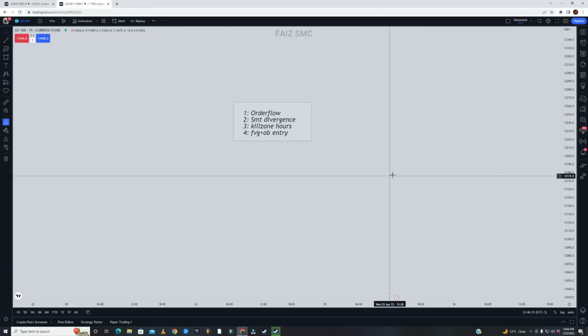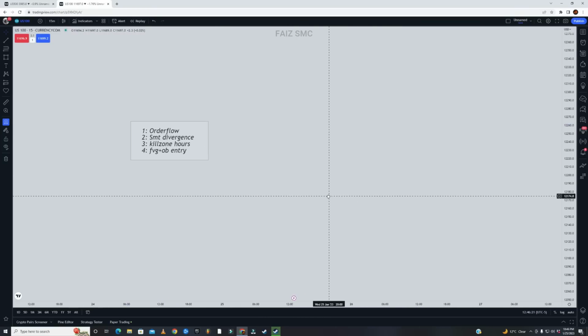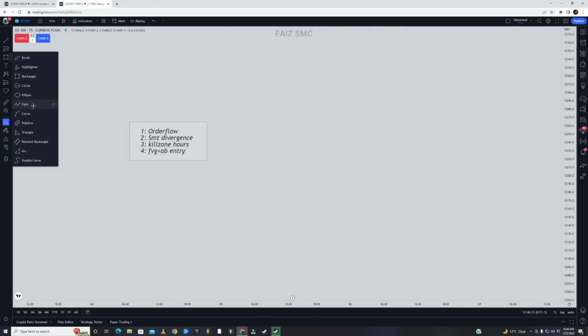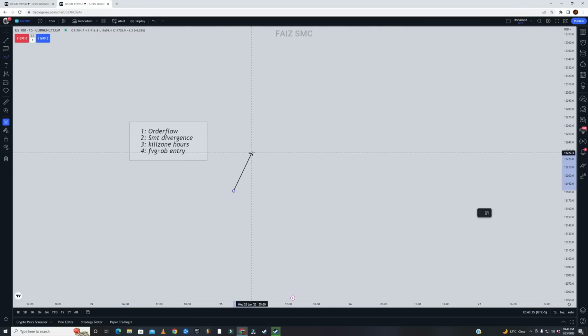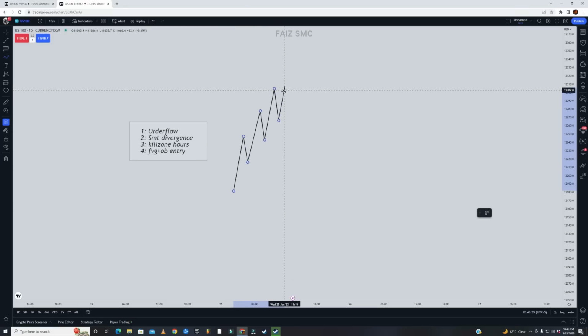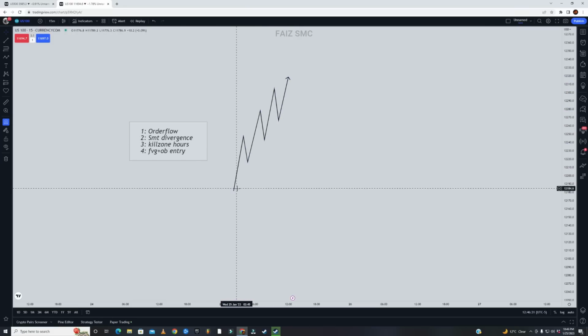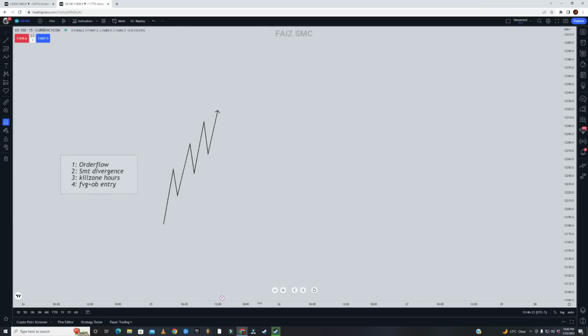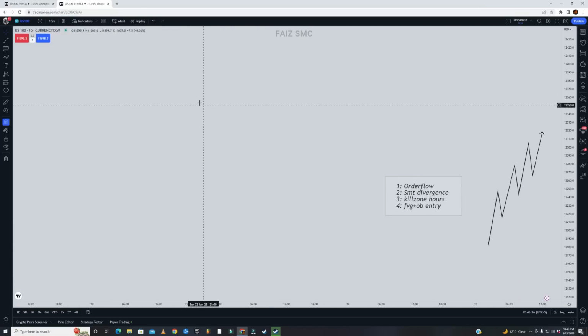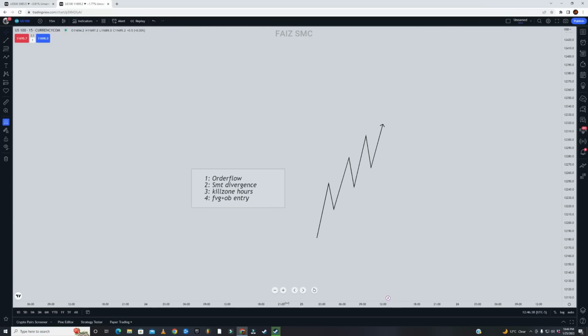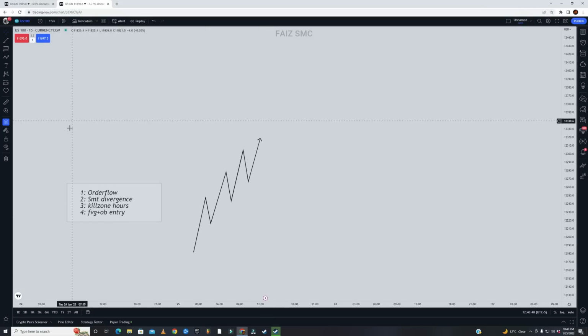okay? So let's say on S&P 500, on the 15-minute time frame, we are bullish. We are making higher highs, higher lows, higher highs, right? So you don't want to just go way back and look at the old autoflow. You just want to look at the current autoflow, okay? You just forget about the previous price action. Just look at this, okay?